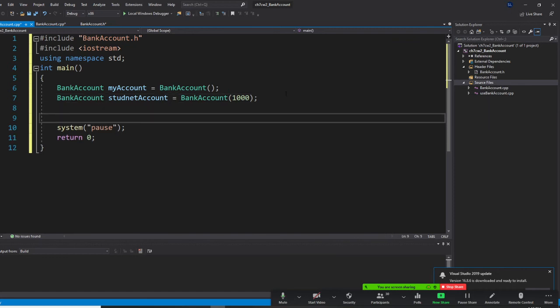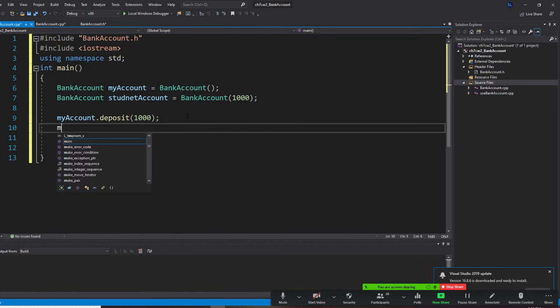Okay, we can do my account and then I can deposit. And let me deposit 1,000. How about that? Then my account, then I want to withdraw. Let's withdraw $300. Okay, how much is that right now?